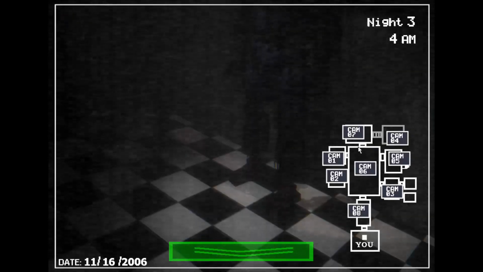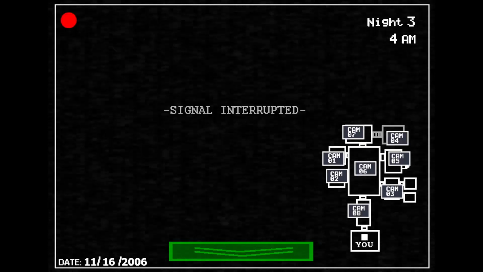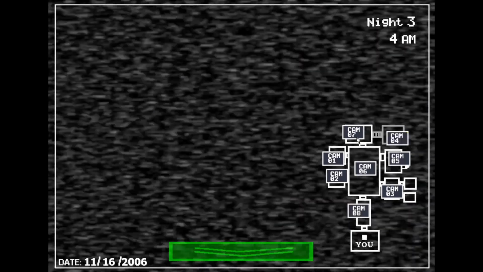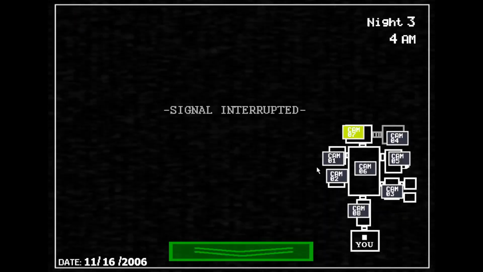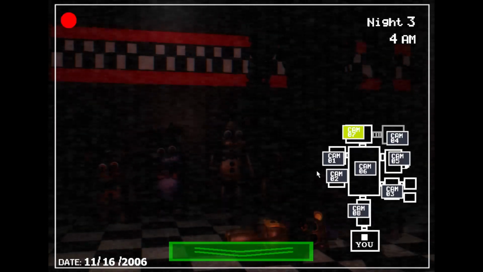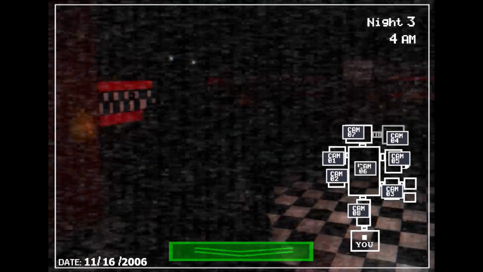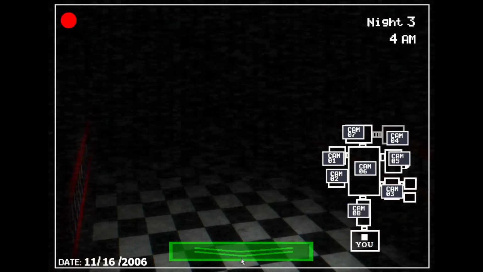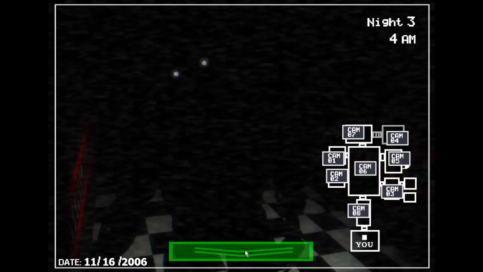Oh, what's that? It's this fucker moving. That's awesome. There he goes. And then he's gonna be here. Also, why does the mask trick him? He is basically a human. And then he's gonna show up in this camera. Woo! Look at him.